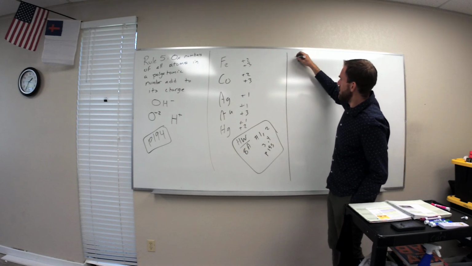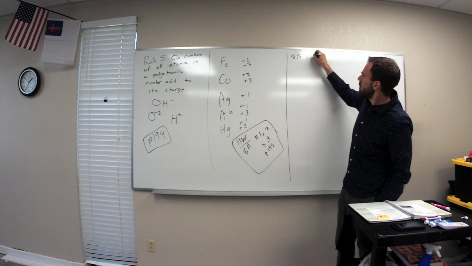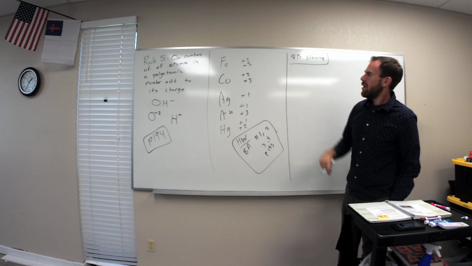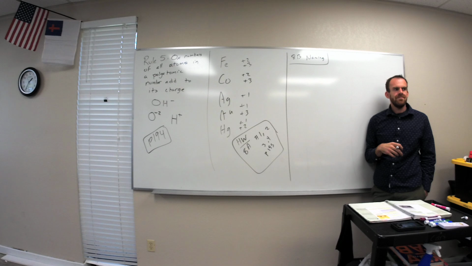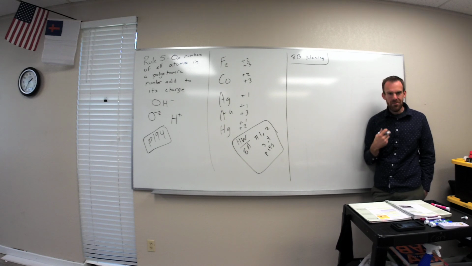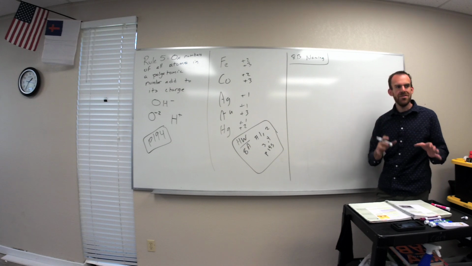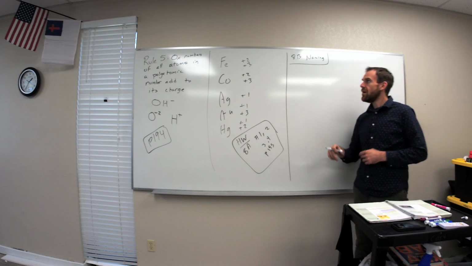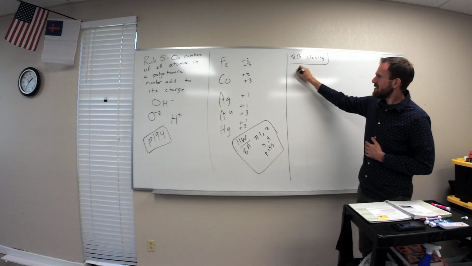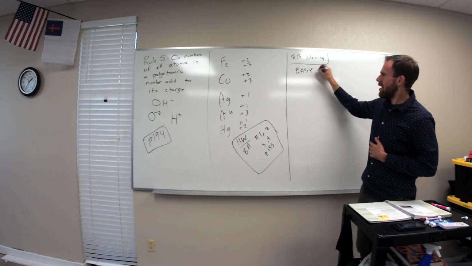The easiest ones to name, so this is section 8B. This is one of those things where you get your first quiz on it and you feel horrible because it's just hard. So be ready and pay very close attention. If you zone out, this is the wrong time to do so. If you need to run a lap around the courtyard or get some coffee, go do that so you're ready to be engaged. When we have naming, the easiest one is covalent compounds.